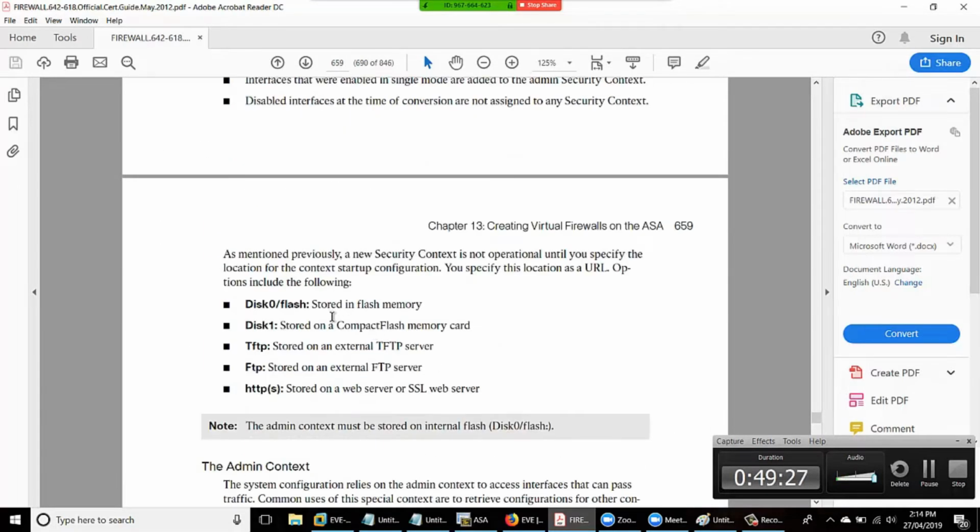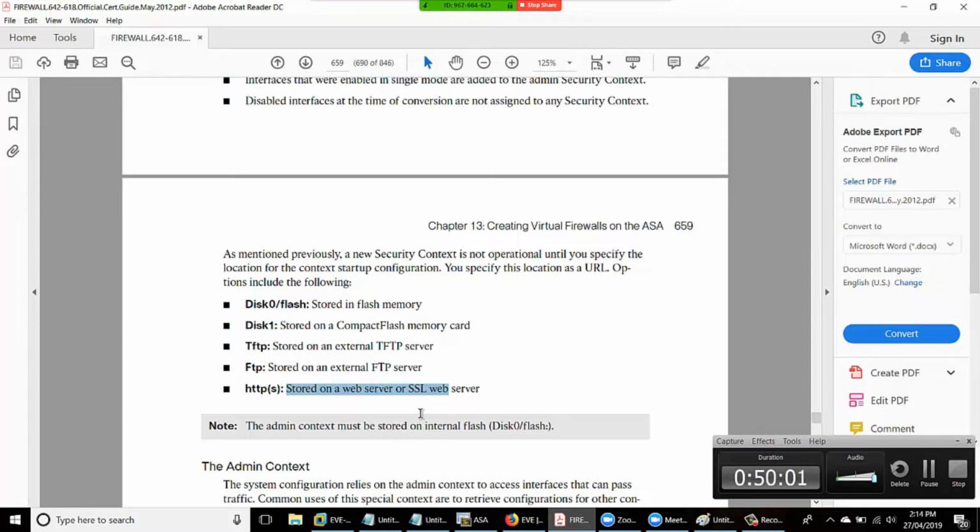So disk 0 is the inbuilt flash memory. Disk 1 is a compact flash memory card, which you can remove from the device. It's on the outside panel of the firewall. You can also save this configuration on a TFTP server, on FTP, or on any web server on your internet, for safety.